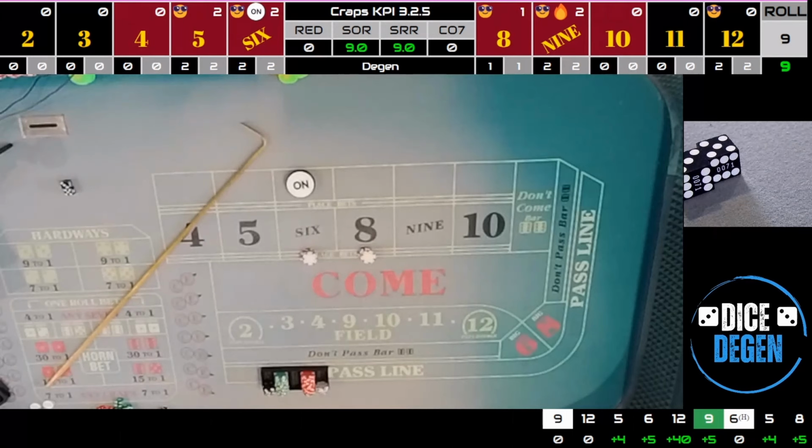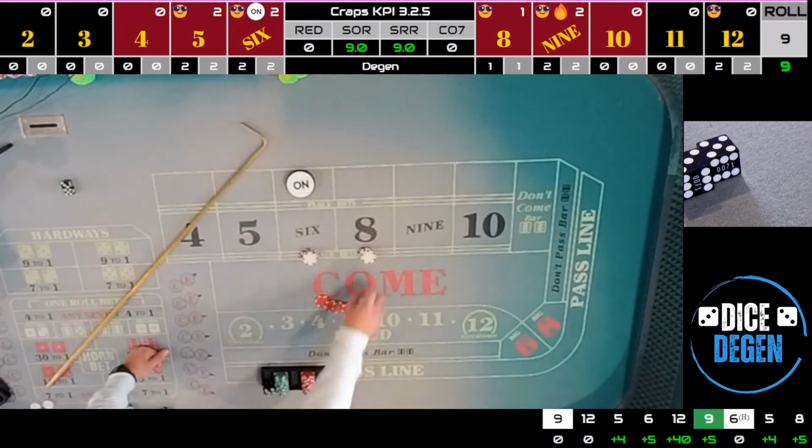If anyone needs to know how this strategy works, let me know. I can send it to you very detailed, so you know how it works. But $18 is going to pay us 21, and we're pulling these bets down now, right? We're coming down on these bets.